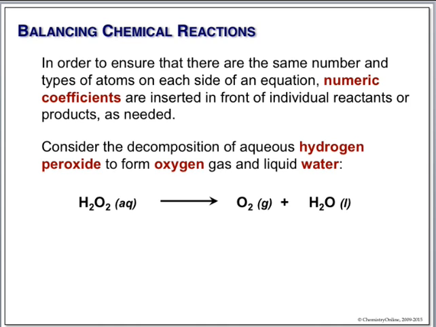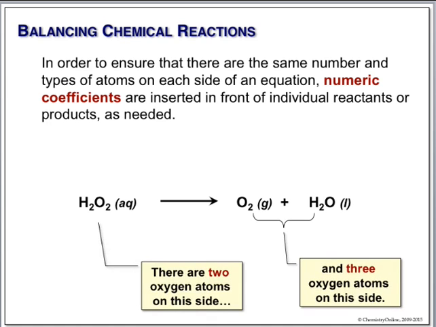What we're going to do is look at this and try to figure out what coefficients we can stick in there to make it balanced. The first thing I always do is look for odd-even discrepancies. I call it the odd-even rule. We have an even number of oxygens here, and an odd number over here. The simplest thing, I think, is to see what coefficient you could stick in to make it even on both sides. Okay?